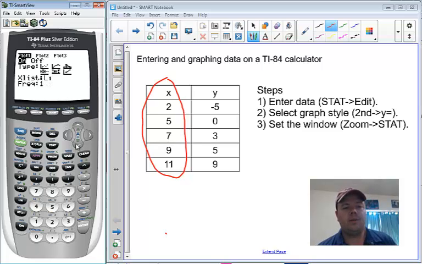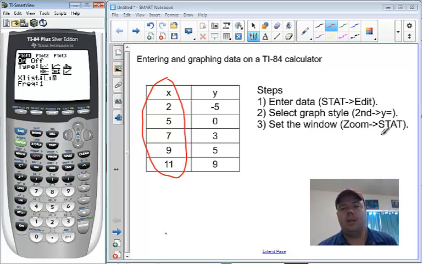If you want to change to a different graph, let's say I graph L2, then you can change it with second. And if you look down here, there's L1, L2, L3, L4, L5, L6, so you can choose your list there. I could say graph list 2. For this one, I would just like to do second L1, and that gives me the list.